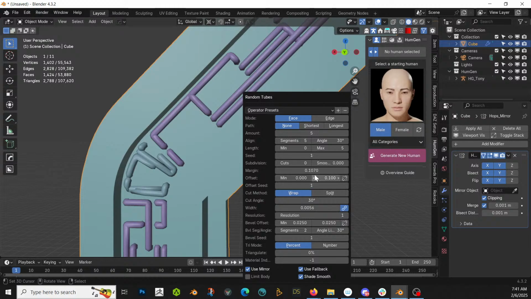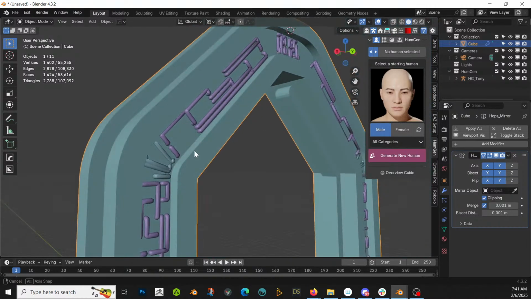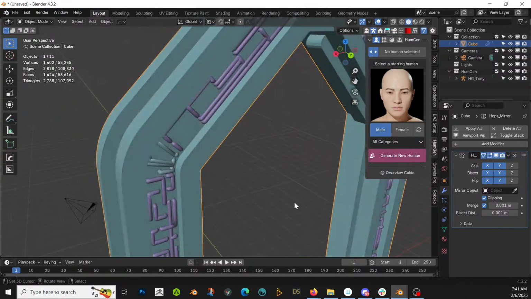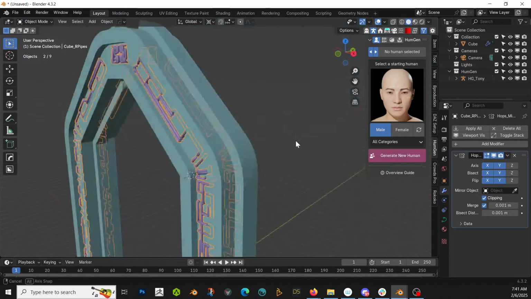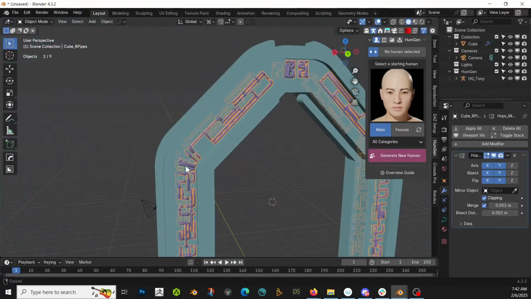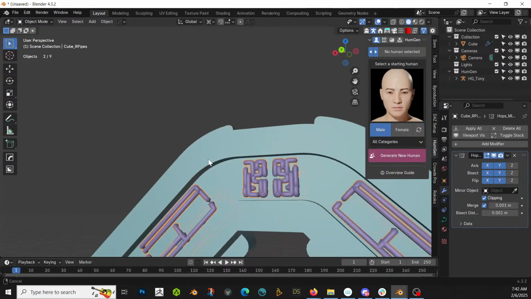That looks okay. Maybe even 4. Let's just try our seed. I kind of like that last one. Yeah, let's do that. And then just join it to this one. And we do the same thing up the top too. I like these tight ones here actually, though. That's cool.